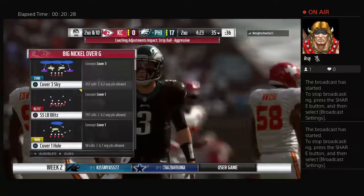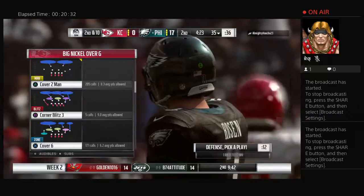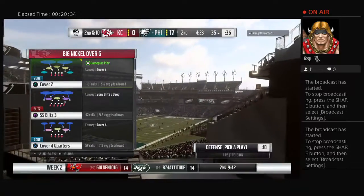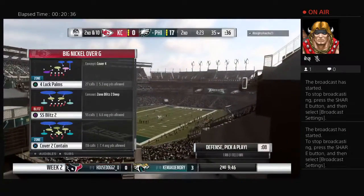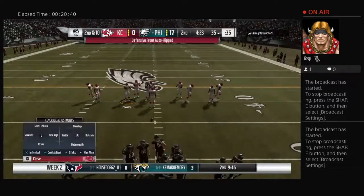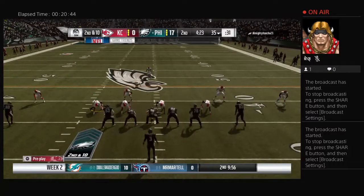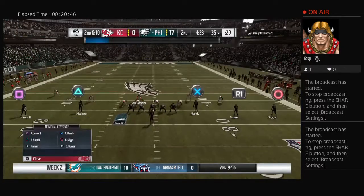Now the first play of the drive there is incomplete. They certainly thought they had him surrounded and probably thought they were going to get him on the ground and get the sack, but he was able to elude that. And even though it threw it incomplete downfield, if you're a defensive back, you're loving the pressure that you're seeing from your front. An incomplete pass on first down. That leads to a 2nd and 10.